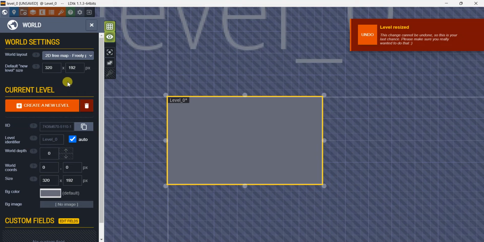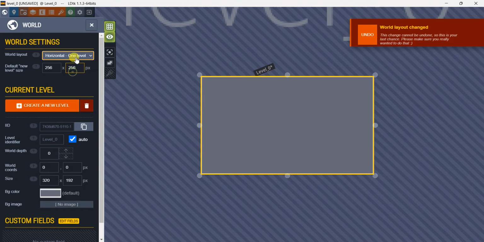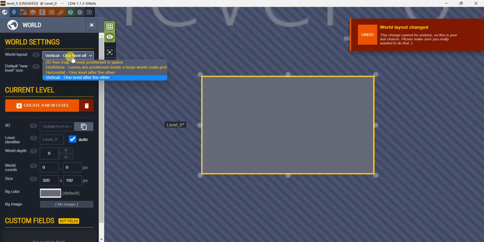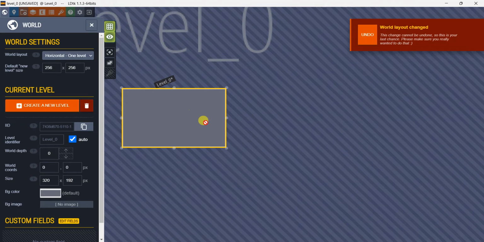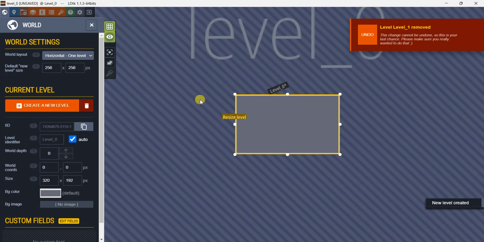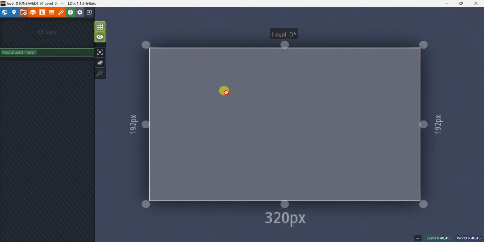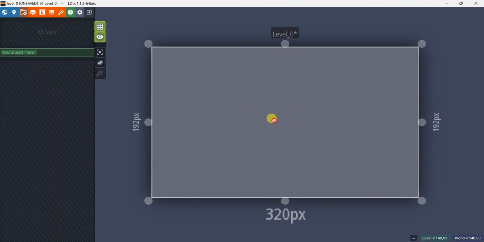Here you can decide which kind of map you are going to create. If you are creating, for instance, a runner game, you don't need to add maps into the upper part or the down part of the main map.